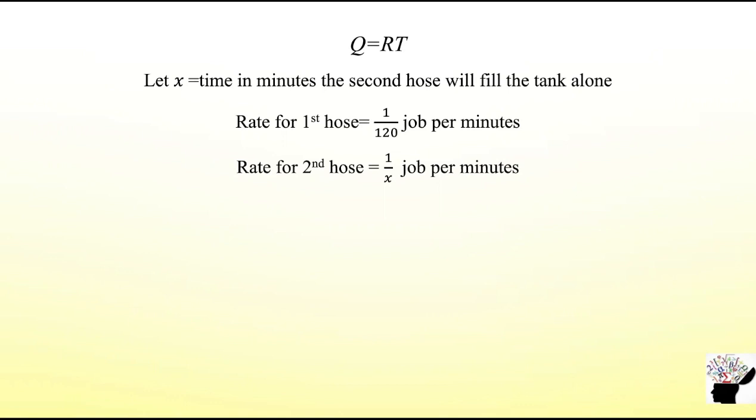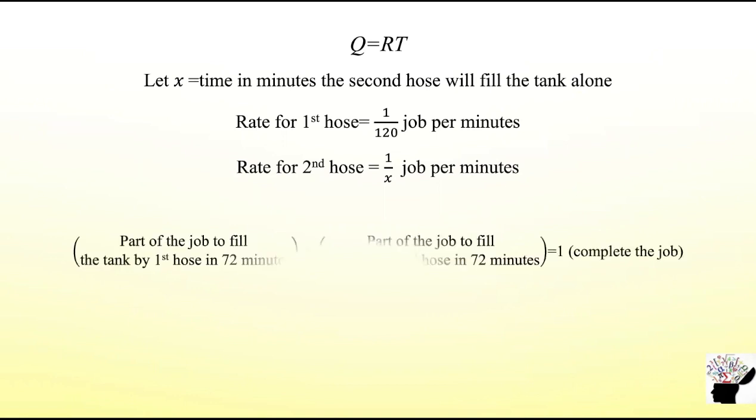So the rate for the first hose is what? 1/120 job per minute. That is when the first hose alone can fill the tank. The rate for the second hose we don't know. That is what we are finding. So from here we can see that part of the job to fill the tank by the first hose in 72 minutes, because it means that when both hoses are used, it can fill the tank in 72 minutes, plus part of the job to fill the tank by the second hose in 72 minutes is equal to one complete full job. That is the time both hoses can be used to fill the tank.